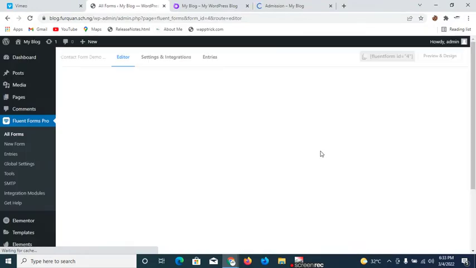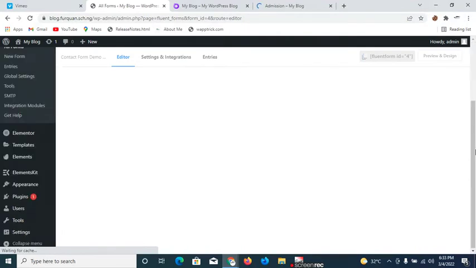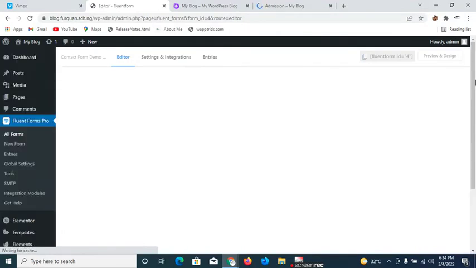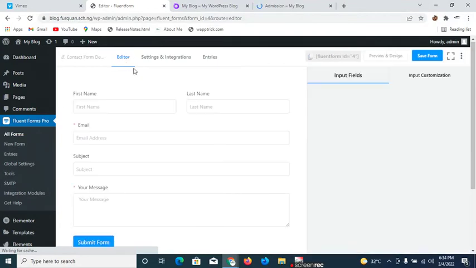Let's wait for it to load. As you can see, the form has already loaded. Now we're about to edit the form. I will show you where all your forms are stored.